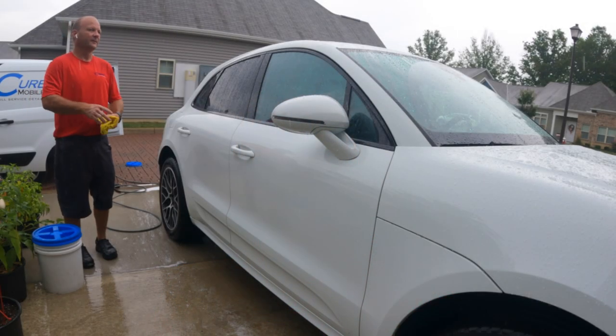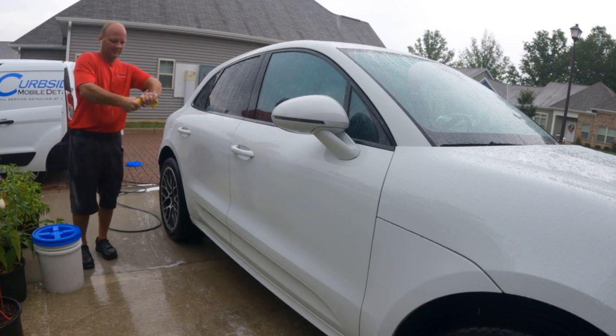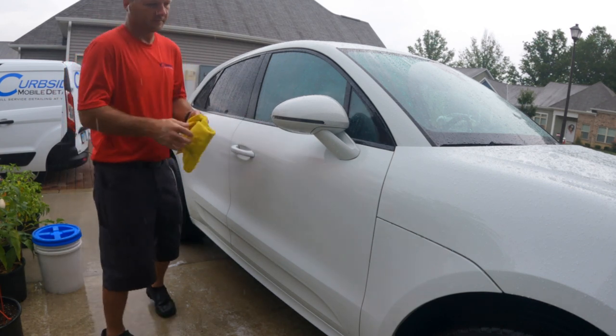Real world detailers don't have the luxury of the art of movie making and can't yell cut when something goes wrong. In the real world, stuff happens. Things break. Customers rush you to be finished by a certain time. You have a schedule to keep. You might have another job to get to after this one. You're trying to be efficient and make money. The sun is hot, or like in this video, it starts raining halfway through the job. You can't yell cut and finish tomorrow. The job has to be done and the customer has to be happy.